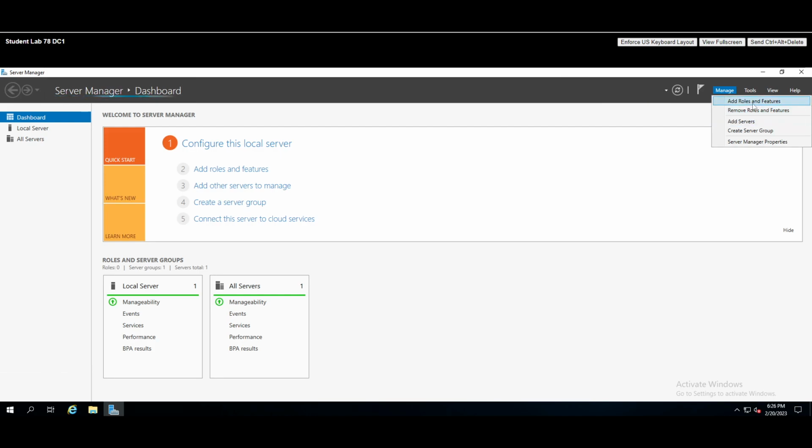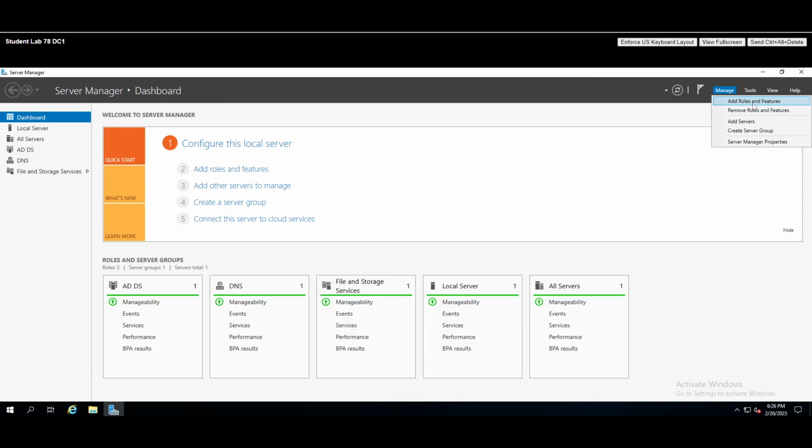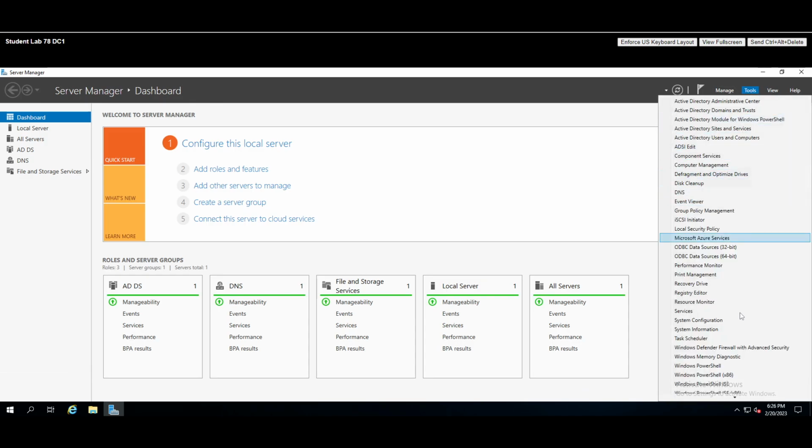All of the server roles and features are in the manage settings. And there is another section, tools, where you have all of these settings, which are ready to configure, or you can change different settings on the Windows server.